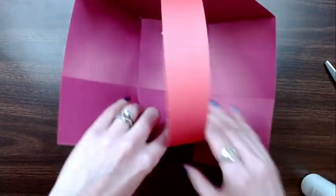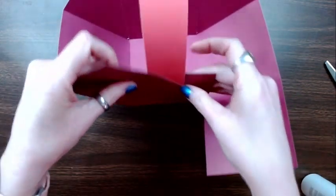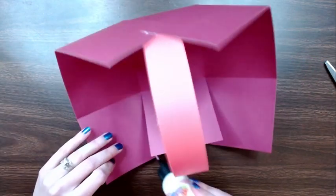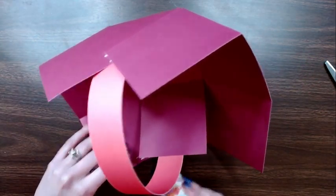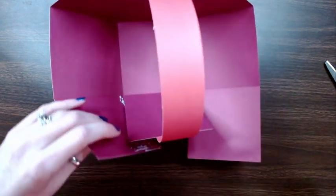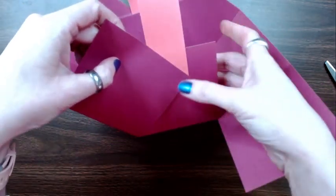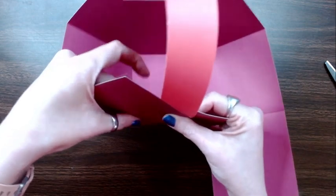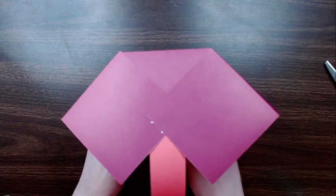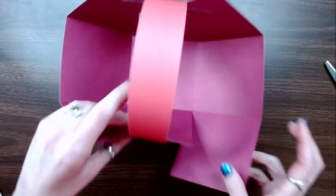Then rotate it. We're going to do the same thing on the other side. How did I do? We're going to go this side up. Let's make sure we get enough of this glue on here this time, if we can. And then we're going to take it. I use this edge as a guide for the first one. Stick it down real good. And we got one more.